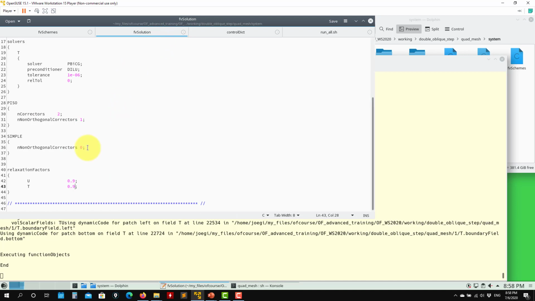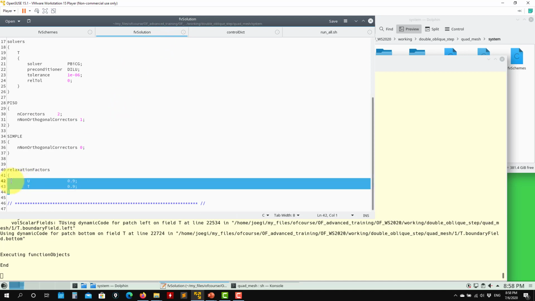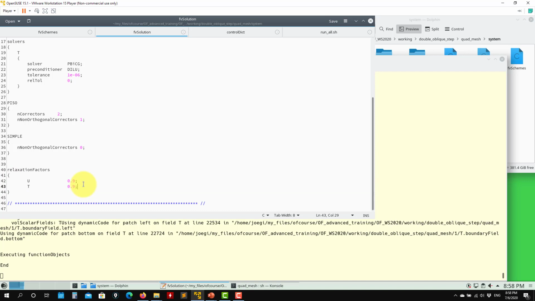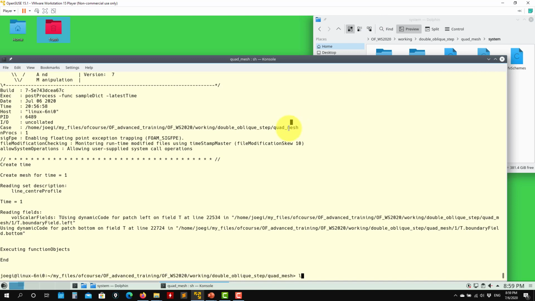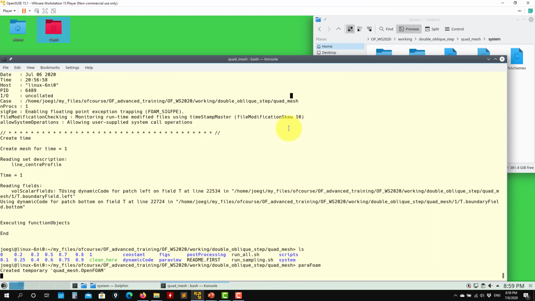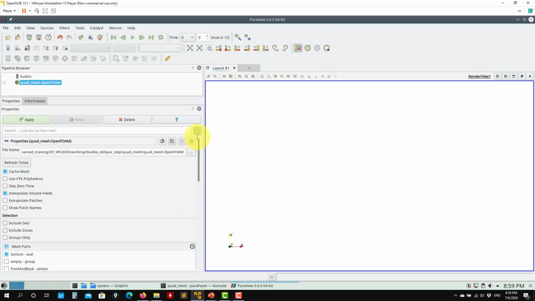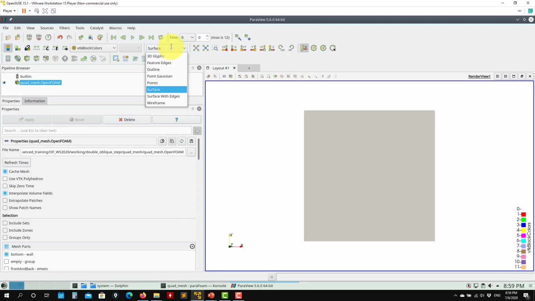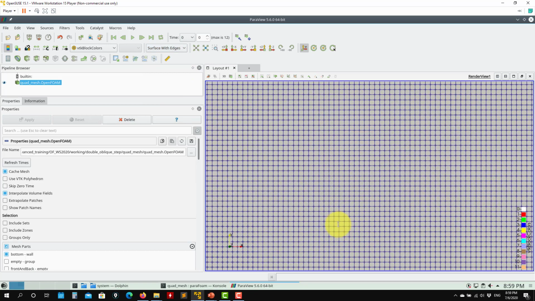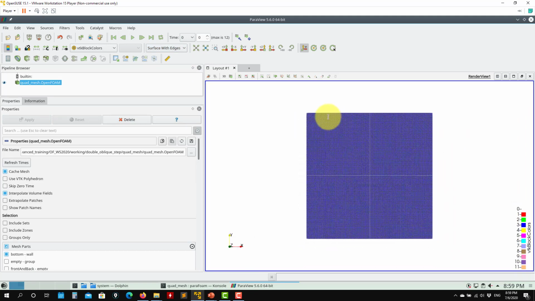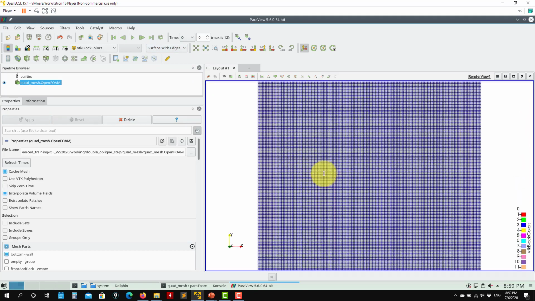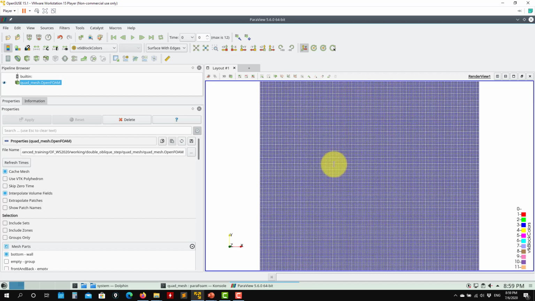But what I want to show you also, we also saw the influence of the under-relaxation. That will be the next tutorial. But now I want to show you, let's move from this mesh. Actually, we didn't see the mesh. Let me show you the mesh. So in this case, it is a perfect mesh. Oh yeah, I forgot, this is a 2D. As I mentioned, this is actually 2D. It's a perfect mesh, okay?